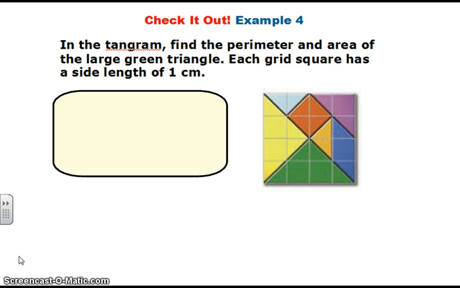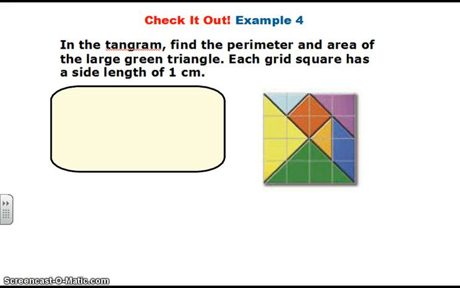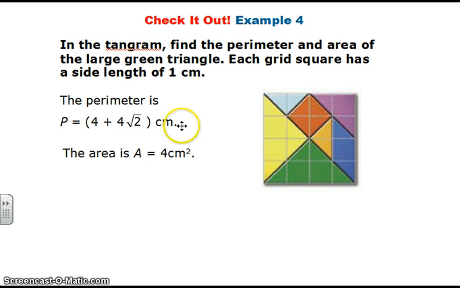Okay, try this and see what you can come up with. You're asked to find the perimeter and area of the large green triangle. Each grid square has a side of 1 centimeter, so pause and come back and check your work. Okay, perimeter again is kind of the trickier of the 2 questions. If each of these are 1 by 1 squares, then we have 1 by 1, and what would that hypotenuse length be? Once again, good, the square root of 2. So we have square root of 2 happening 1, 2, 3, 4 times, right? And then we have this base, which is simply 4 units. So the perimeter is 4 plus 4 times the square root of 2.